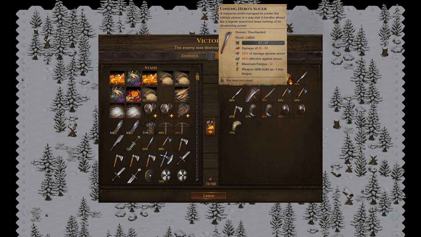The unsung hero's slicer. Now, I want to point out that I do want 2 characters going cleaver spec. And I have tried to go cleaver spec in all of my streams. Basically since the first campaign I was like, oh, let's try cleavers. That sounds fun, and they're really cool. And I've never actually gotten them to work. And at long last, all I had to do was go kill 6 zombies in the middle of the forest to pick this up.